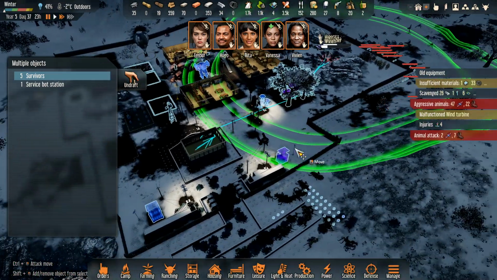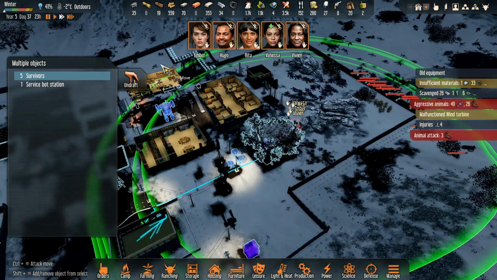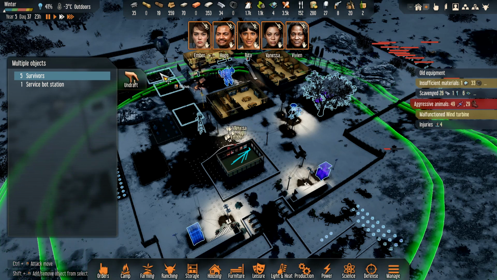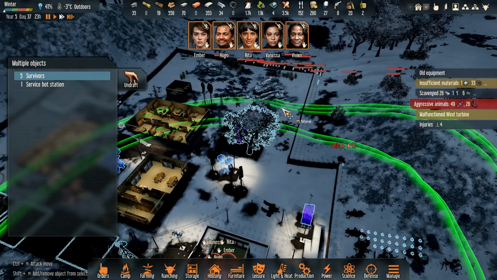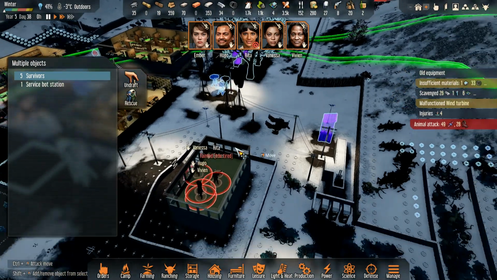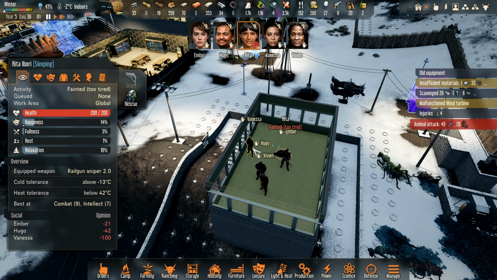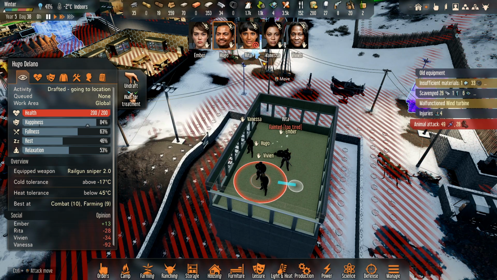I think I'm going to move you lot here. I've just got a feeling we've outstayed our welcome there. That was good. Rita's fainted, that won't help us. Why have you fainted? Too tired. Okay, Ember there. Hugo there.